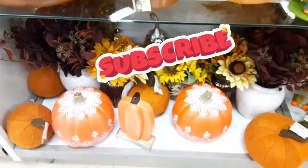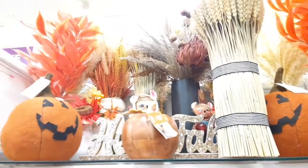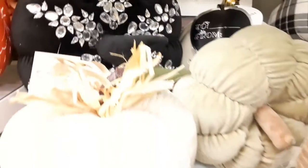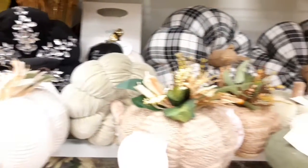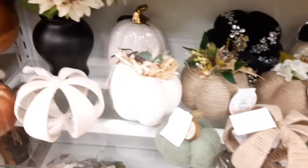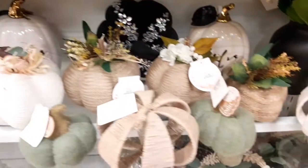As you can see here, they have brought a couple more things this time around and they are bringing out a lot of their fall things. Look at this gorgeous pumpkin — isn't she just gorgeous? They also have it in white, but I had other things in my cart so I decided to pass them up. But I may get them in the future if they're still there. They're so beautiful.